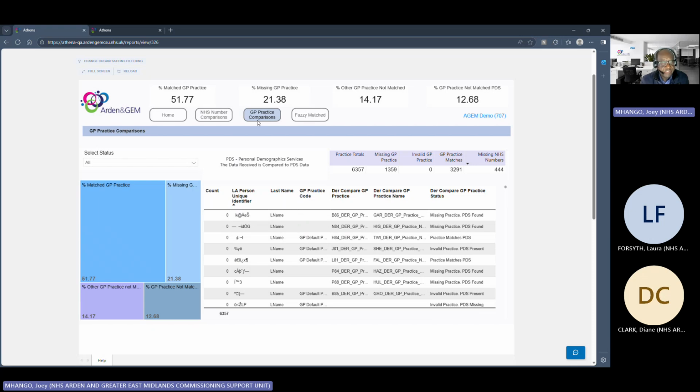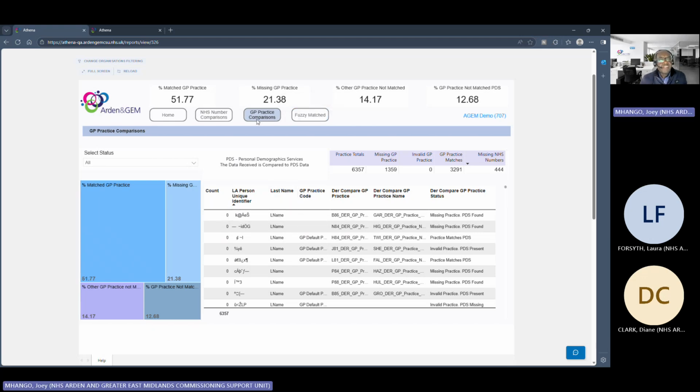The live reports do include GP comparisons report and CQC comparisons report. The one other report that we have here is for the matched report, which Dan will tell you about a little more before I come to it. This tab has been moved away from this report. It is now an independent report within Athena.